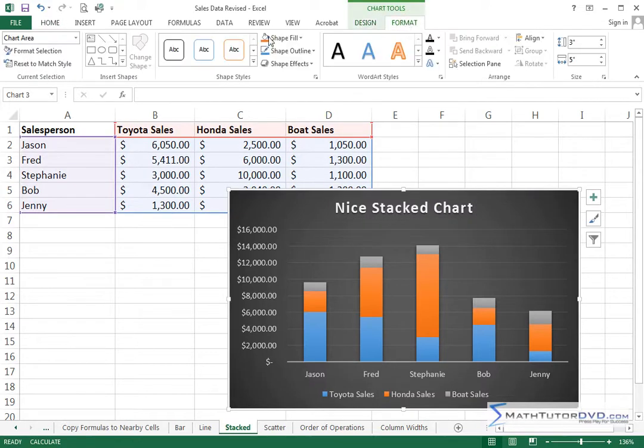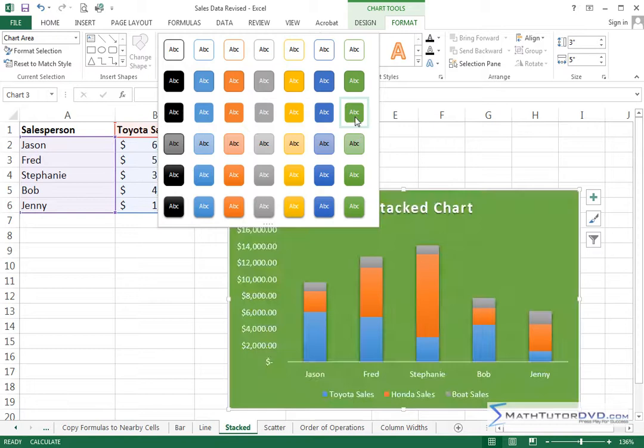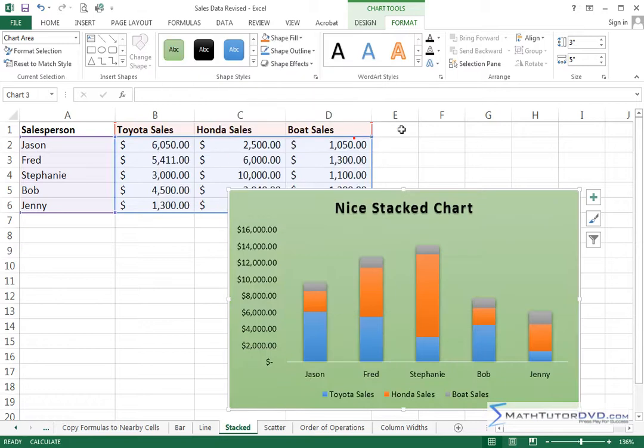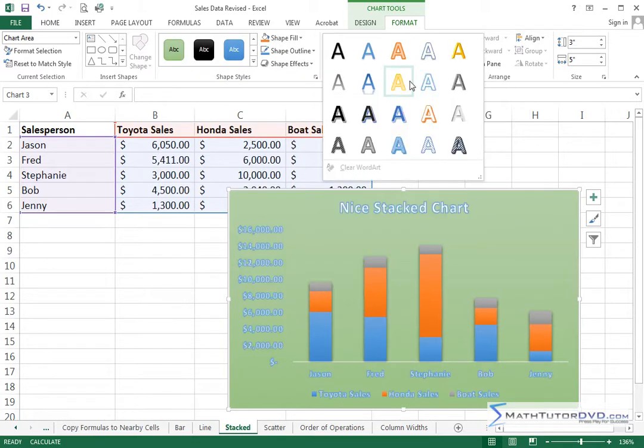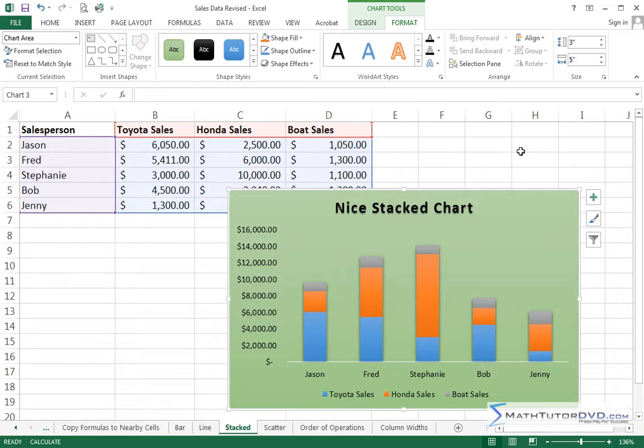So this looks pretty nice to me, but we want to continue tweaking it, so we can go to Format, drop the background styles down, and then pick something else. You know, this light green works pretty good. This gray works pretty good. Lots of them work pretty good. So let's just go ahead and select just that one, just for giggles right now. And then under the word art, we can select different types of word art there. I usually like to stick with black, but depending on your application, you might have something a little bit different. So that's basically the bottom line.